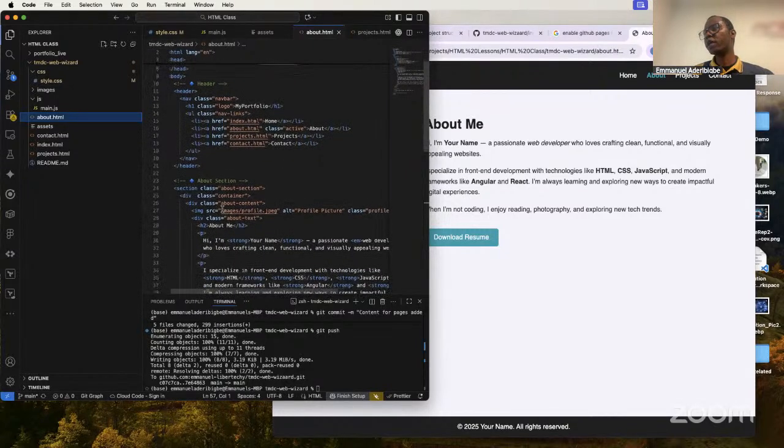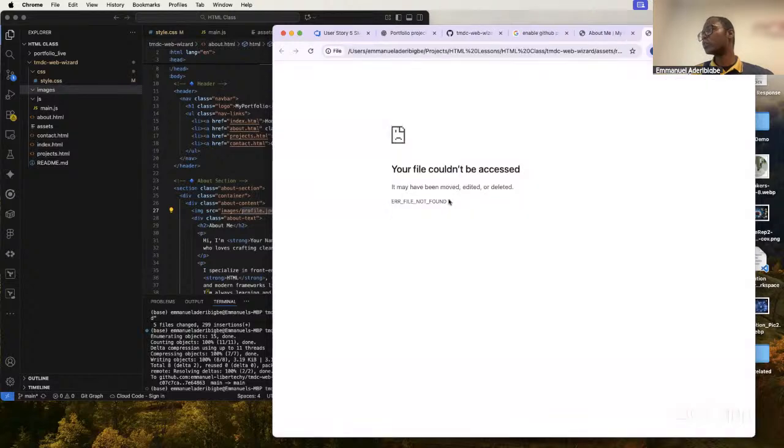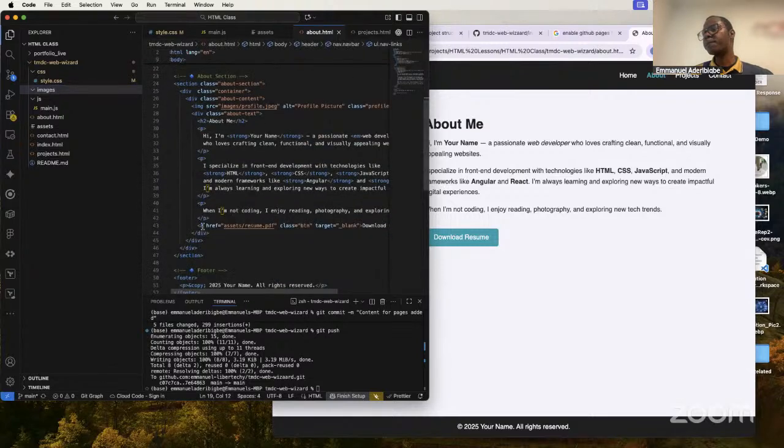Look at the About Me page here. It says I should have an image called profile.image here, but I don't have it because this is my image directory. I don't have anything here. So that is why we are having this. Also, when you click on this download, it's saying it is not available because if you look here, I told it that you should create a link to where I have my resume.pdf. That also is not there.